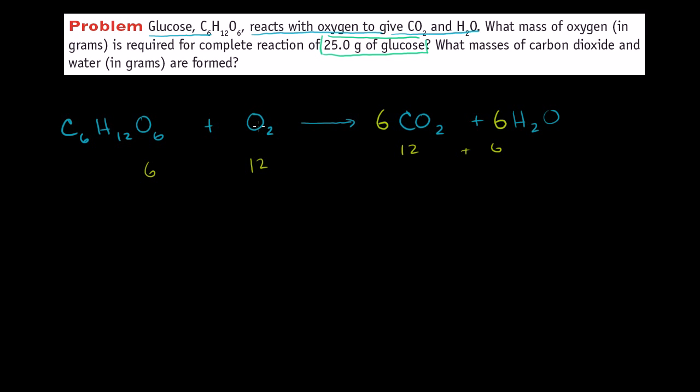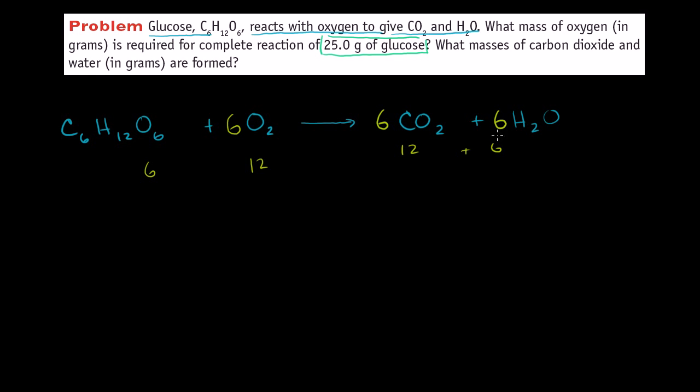Right? This is the last thing I want to mess with. If I put a coefficient out here, that'll change everything else. I just want to put a coefficient here that'll make everything balance out. I have 18 on the right-hand side. I already have 6 here. I want to have 12 right here. So let me multiply this times 6. And now everything should work out. I have 6 carbons on both sides. I have 12 hydrogens on both sides. And I have 18 oxygens. 6 here, 12 here, 12 here, 6 here. I have 18 oxygens on both sides of this equation.